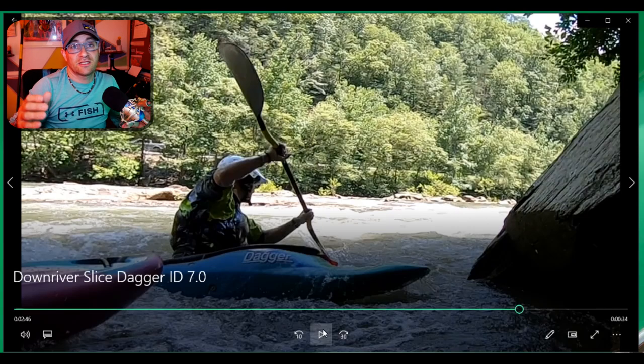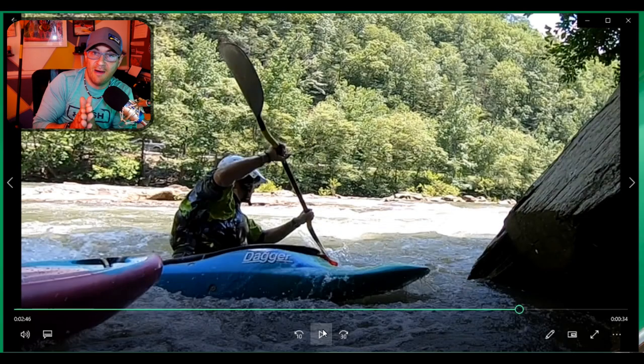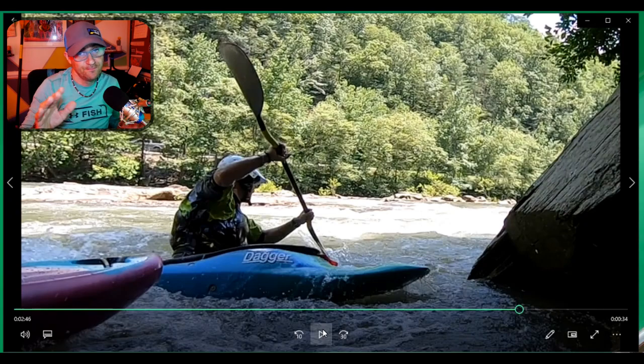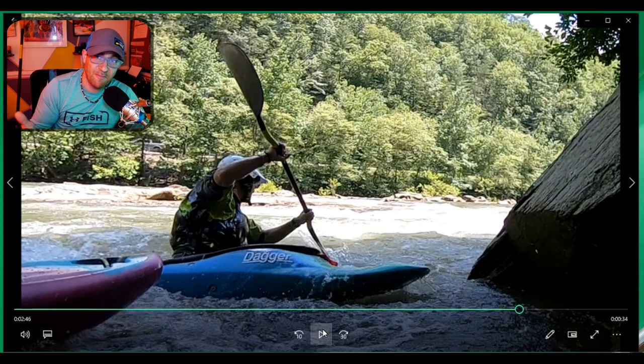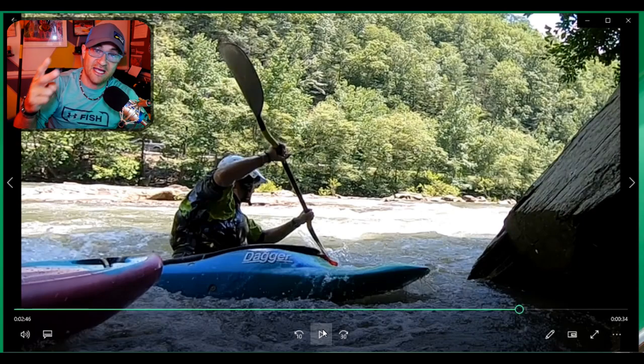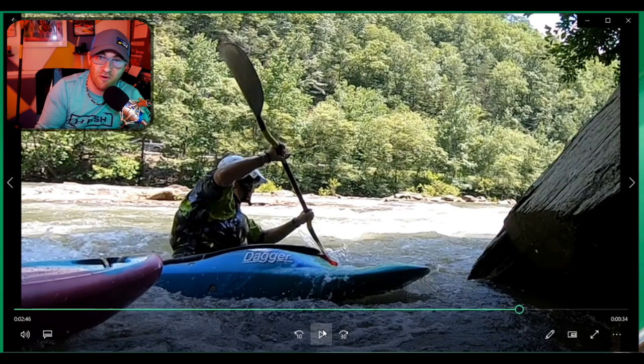So, for you guys that want to know, the first time I'd seen this move was Evan Garcia in a little white video. He was just out on a little white, and he was switching over doing it. That's the first time I saw it, maybe about 3-4 years ago. Then I was paddling with my buddy Casey, and he did it. And I was like, dude, that was the second time I've ever seen this move. Then I just watched him do it a few times, and I was like, okay. Then I started practicing, and I pretty much perfected it.